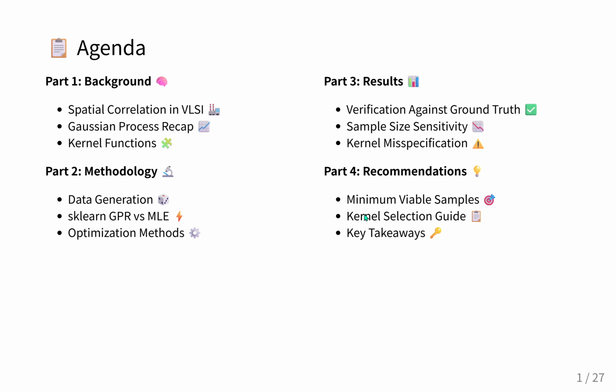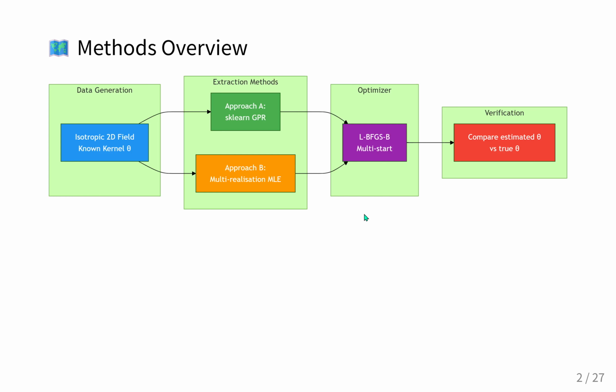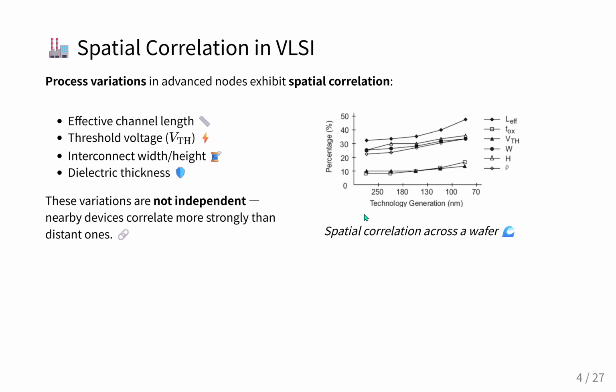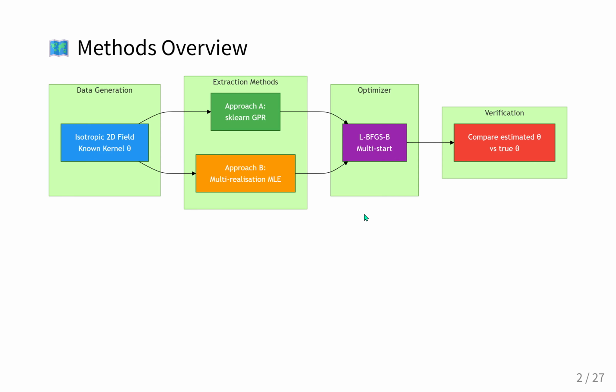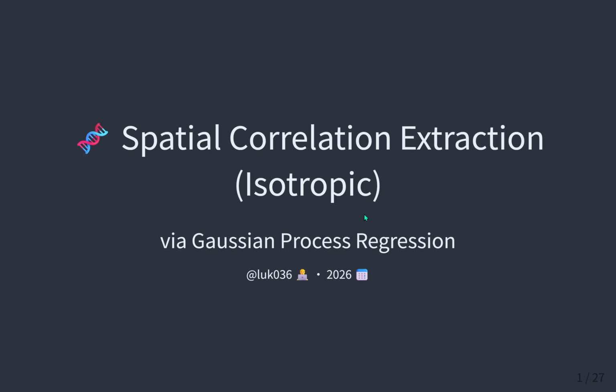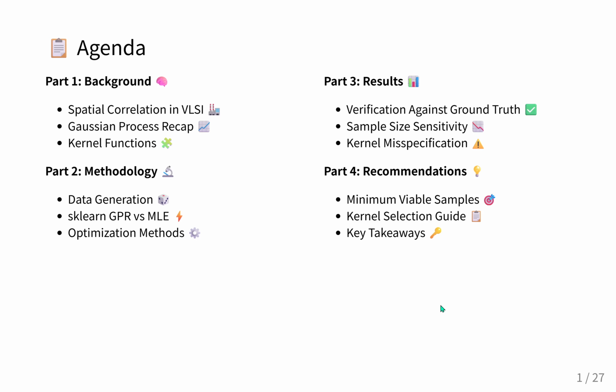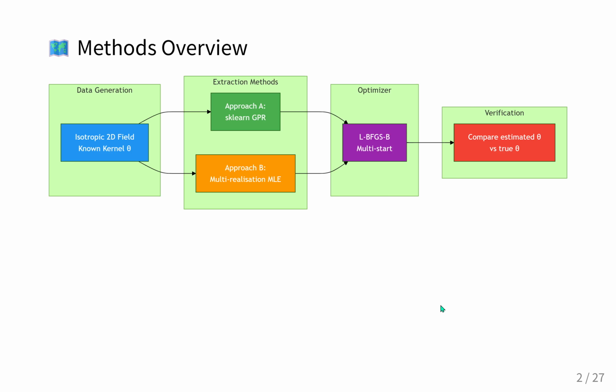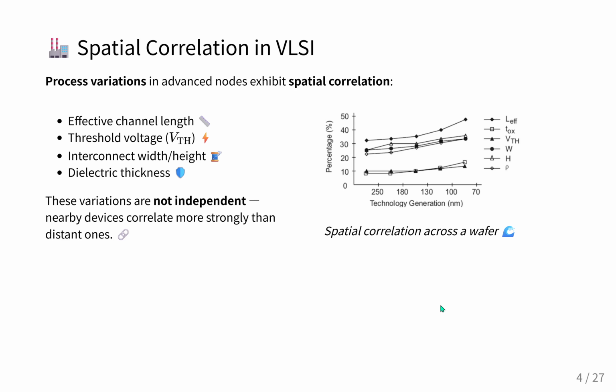So, since we know these physical variations are linked, how do we actually measure and model them? We move from the physical wafer to the mathematical solution, which the presentation calls Gaussian process regression, or GPR. They take the 2D site locations, so the physical coordinates, and combine that with actual measurements from multiple independent chips. In return, the model spits out three crucial hyperparameters: the length scale, which is basically the correlation range, the signal amplitude, and finally the noise level, which the deck calls the nugget effect.